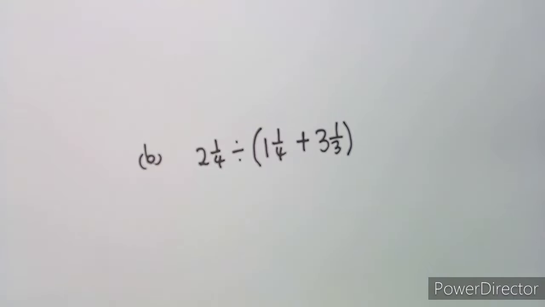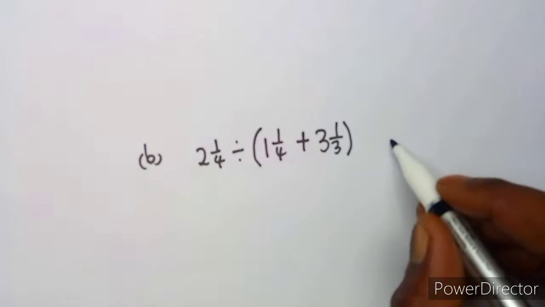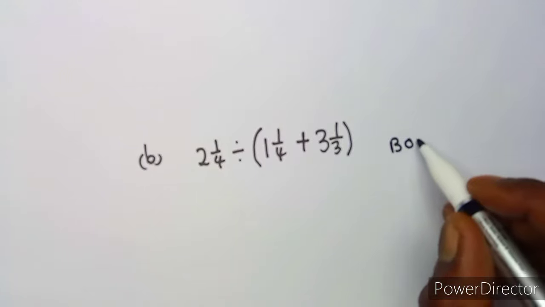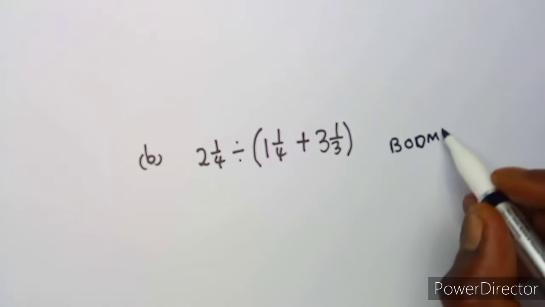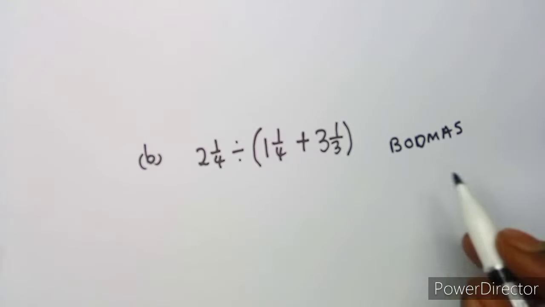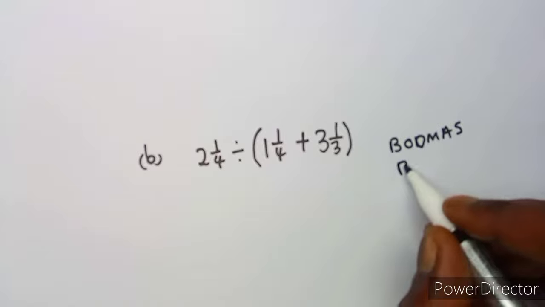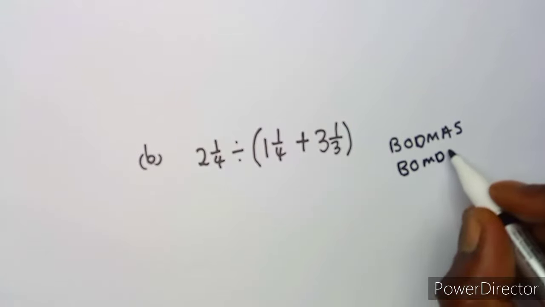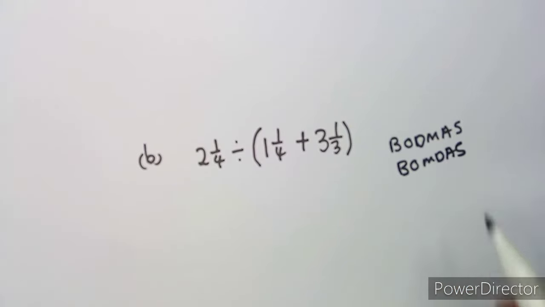So definitely I can start by rearranging my numbers into improper fractions so that I can simplify better. But as we are doing that, we must mind that we are going to be applying our BODMAS. So I will say guys, we have our BODMAS which still exists, and some can even use this as BOMDAS, like that. So it's still one and the same thing.